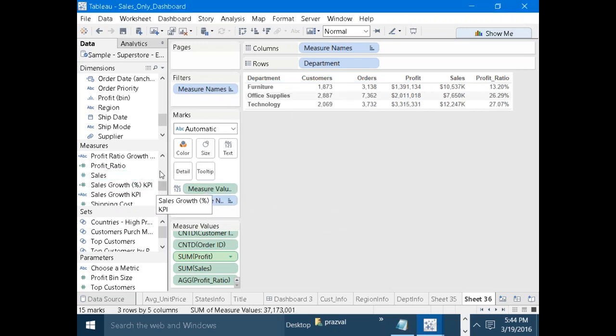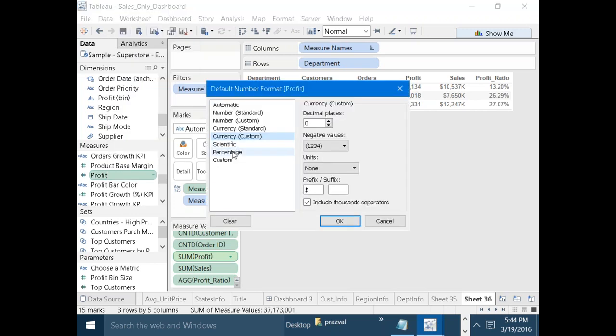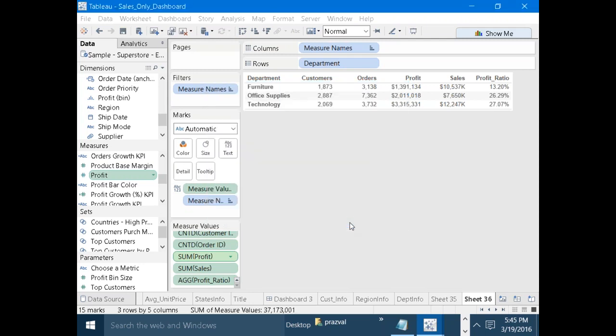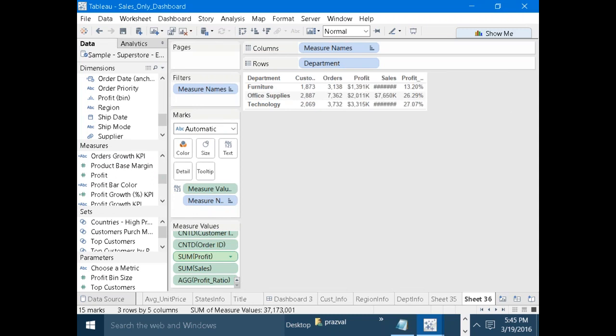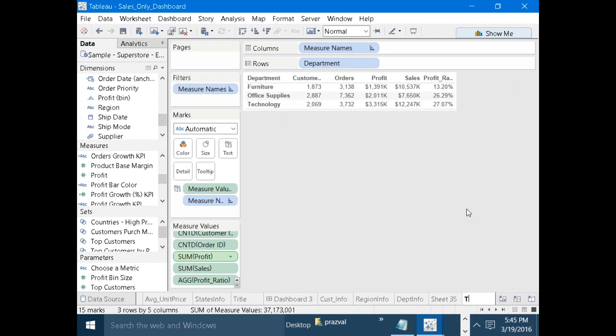Next for profit also, default properties, number format, and the units is thousands. Right here we got everything. Let me slightly decrease the length of it. Here I got the required values. So it is a text table.